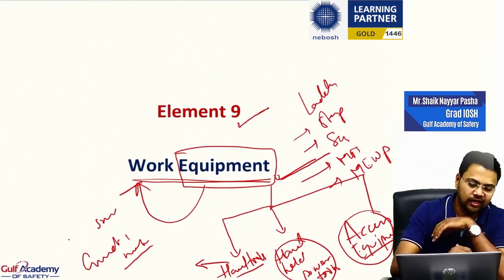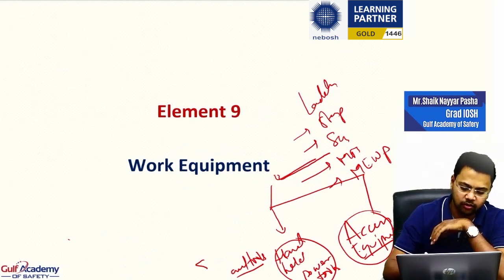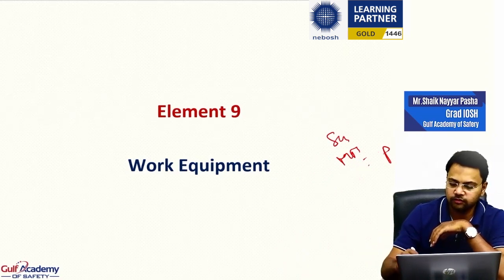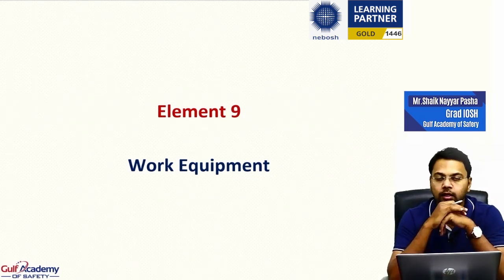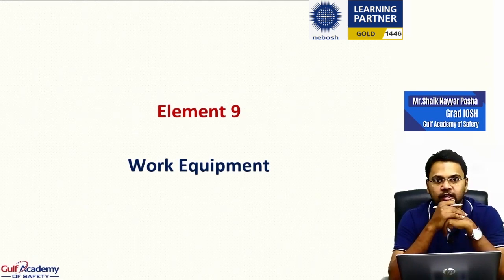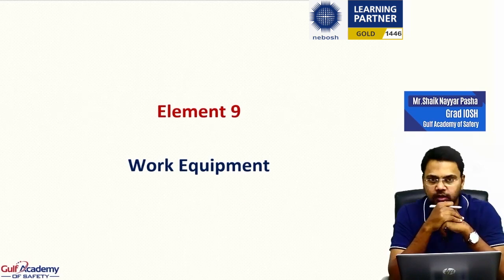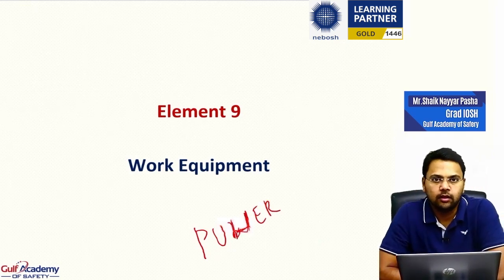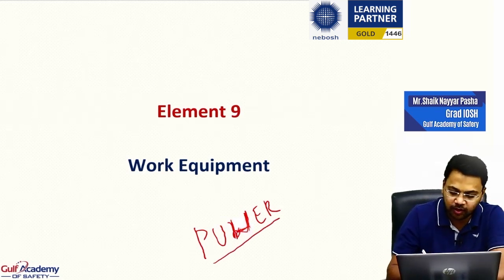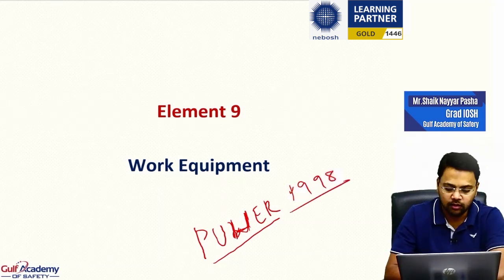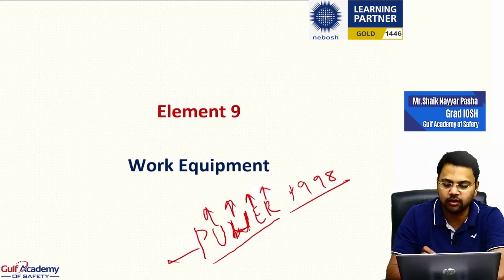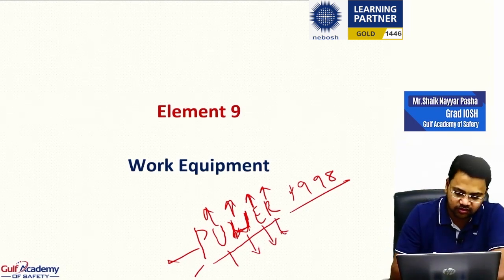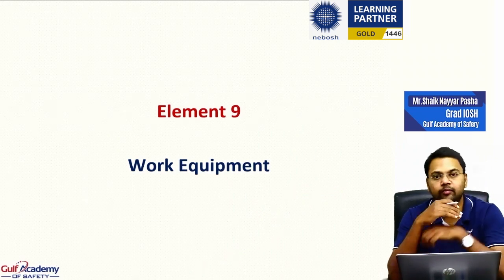So, now let us see what the general requirements of work equipment are. You already know that as per the legal responsibilities placed on the employer, it is the responsibility of the employer to ensure whatever equipment he is providing to his workers should be safe, should be free from any kind of risk to their health and safety. Now, there is a regulation which provides guidance to the employer on selecting and usage of work equipment. That is the PUWER regulation, which is PUWER 1998, Provision and Use of Work Equipment Regulation. P, provision; U, usage; W, work; E, equipment; R, regulation. Now, as per this regulation, let us see what the general requirements of work equipment are.